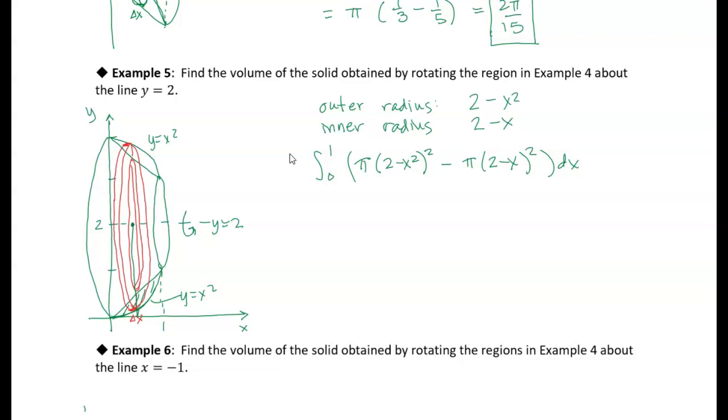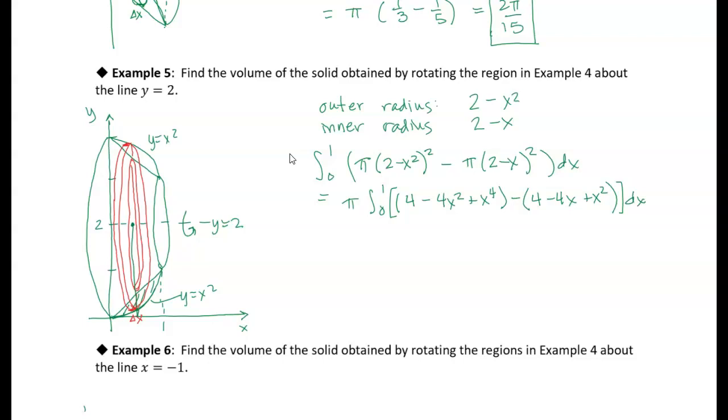All right, now it's just a lot of algebra and calculus, right? Let's factor out a pi. And then we'll integrate from 0 to 1. And let's expand these squares. If I expand the first one, I get 4 minus 4x squared, first times last times 2, and then the last squared gives me x to the 4th. And then minus the whole quantity, 4 minus 4x plus x squared. I may put some additional brackets around it, dx.